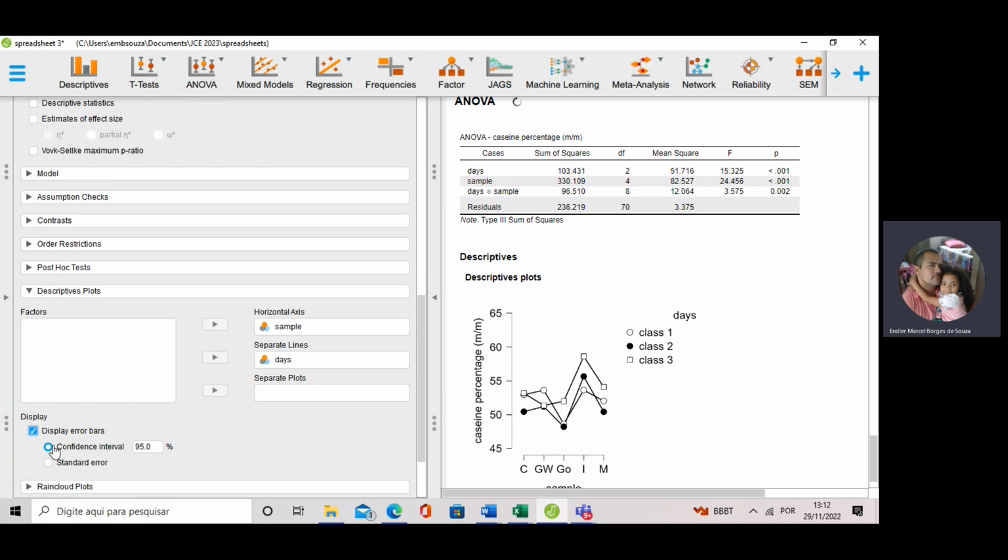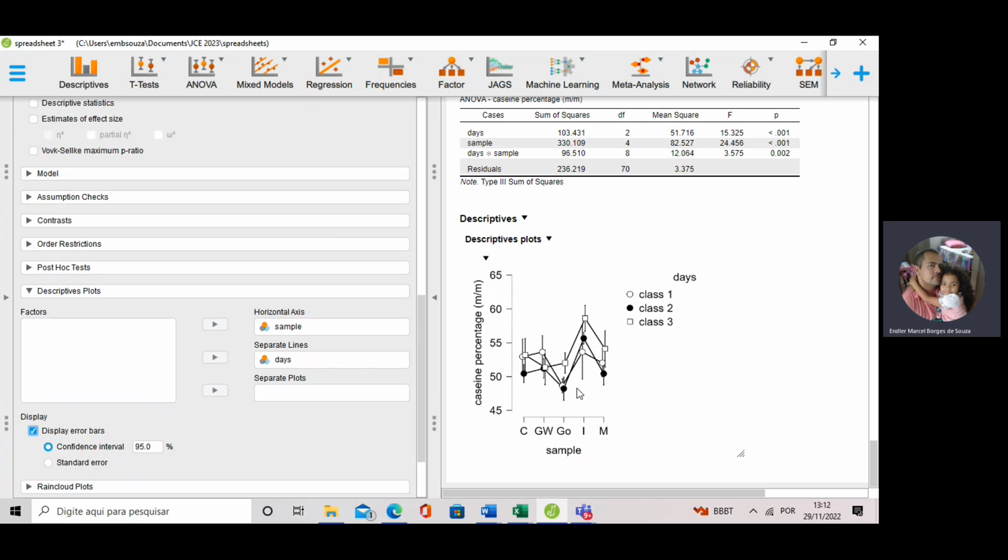I already place confidence intervals, and you can observe in here that there is an interaction between classes and samples, and you can see that there is close results obtained for each sample in the 3 different classes.